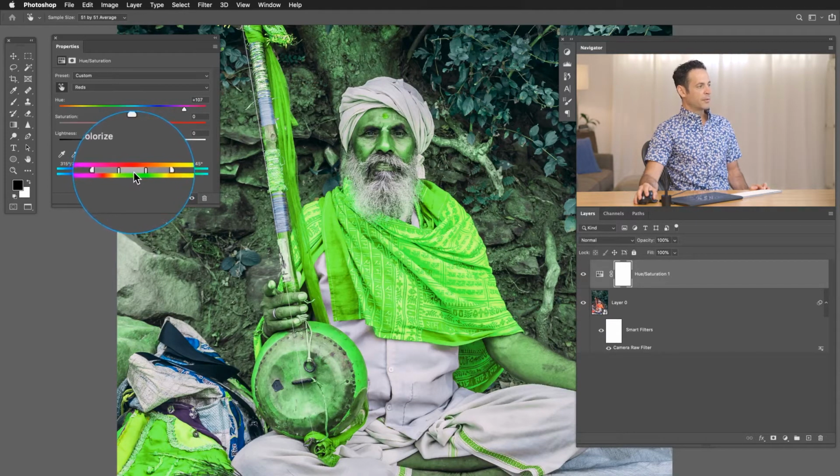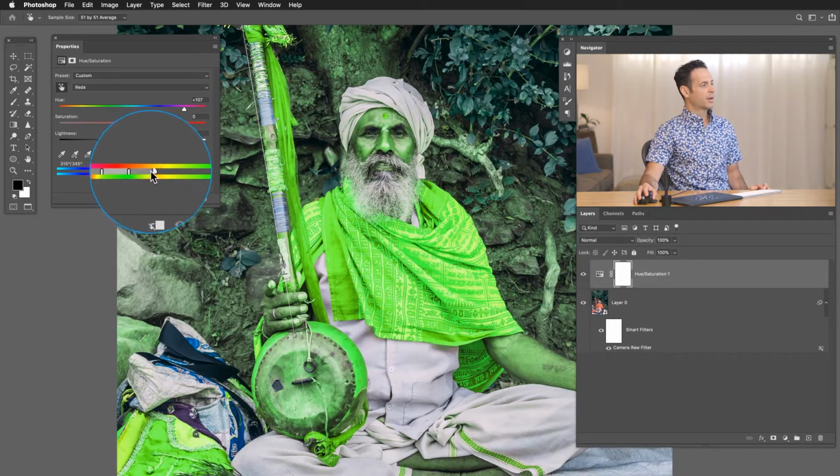But you can see we have a couple of different points here. We have our inner area, which is a little bit lighter in color, and then the outer area, which is a little bit darker. And this inner area is the area that is 100% going to get edited. This outer area is like a feathering out, okay? So it's just gonna fade out and not be visible there.